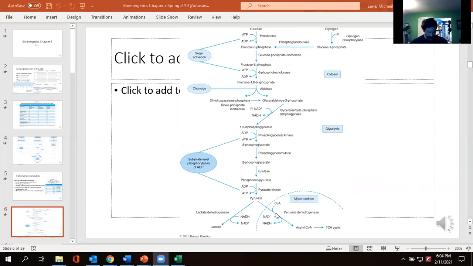And so the actual breakdown through glycolysis is going to look like so. I'm not going to have you guys memorize it, but do understand hexokinase is that first step that's going to convert glucose into glucose-6-phosphate. That's important. So glucose does not leave the cell. And once it's there, it's going to stay in and get converted into glucose-1-phosphate, which then is going to go into glycogen for storage. But if we're talking exercise, we're going down.